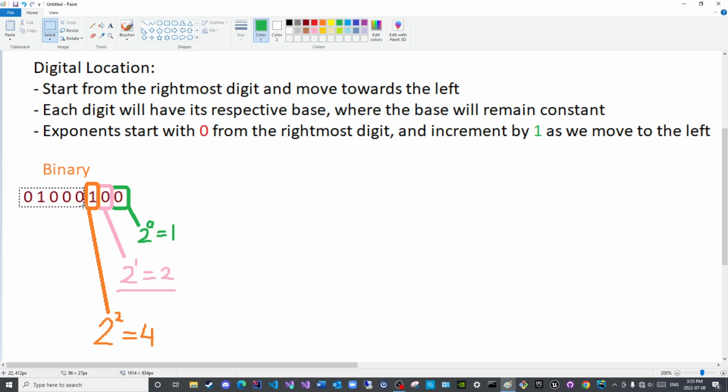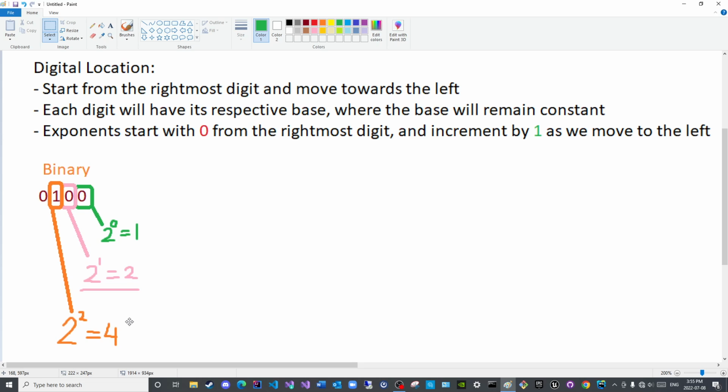You know what? Just to avoid being annoyingly repetitive, I will just tackle 4 digits only. That way I am not annoyingly repetitive for the audience. And then we have this digit. This will be 2, because the base is constant, to the power of 2 plus 1, so that is 3. So this, which is equal to 8, means this digit is known as the 8's digit. But again, you do not have to call it that. If you call it the 2 to the power of 3 digit, that is more than enough. Nomenclature is unimportant with regards to digital locations. But if you wish to know the names, feel free to know the names. I will not reprimand you.